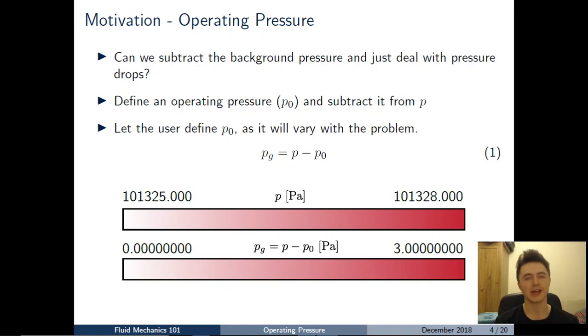And again, that may not seem like a problem at first glance, but particularly in a very complicated flow field there may be some very small and very minute pressure changes that we need to resolve accurately, particularly if our cells are very fine or not of a high quality, and we need to resolve those pressure changes if we want to get an accurate overall solution. So there we can really see the motivation for an operating pressure. We're going to take the large background pressure and subtract it from the overall static pressure, and we'll solve in terms of the gauge pressure, P sub G.